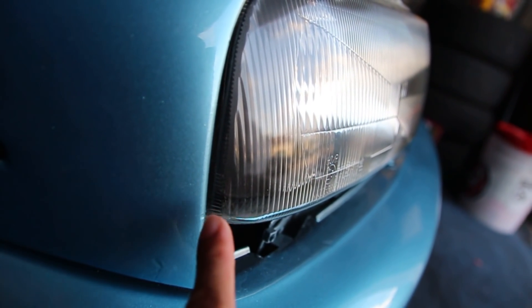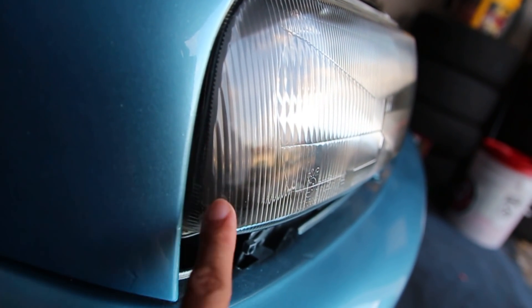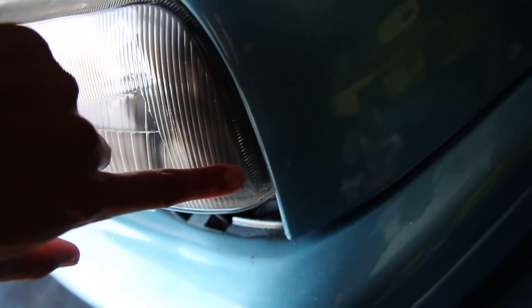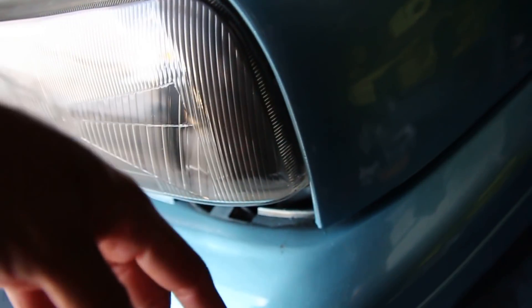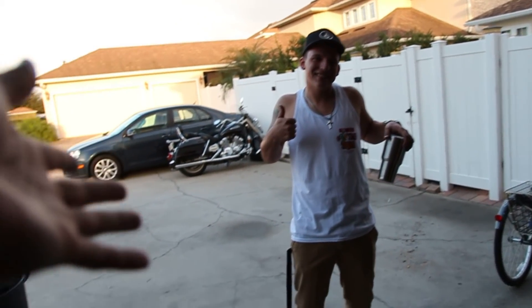Looking at the side, my headlights often need to go back a hair — normally all of this should be lined up with the fin inside here. This one's out a lot farther, so I'm going to adjust them back further in and up a little bit. Got the driver's side a lot better — still moving it back a bit more, but it's way better. Before I could fit a whole finger in the gap, now it's literally just a fingernail. Almost there.